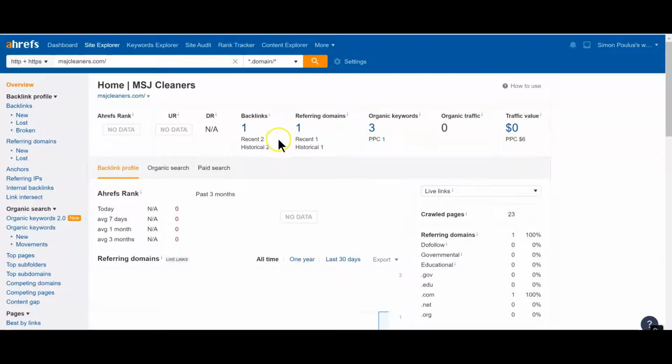And the more trust you have, the more likely Google is to take your website and start ranking you onto page 1 and start to pick up and crawl your page, looking for those keywords of what you want to rank for, and then you start to see this organic traffic. And organic traffic is essentially unadvertised or unpaid traffic from that organic section that I picked your competitors from on Google search results there. So that's how many backlinks you've got, and at the moment you've got no data, you're not ranking anywhere.